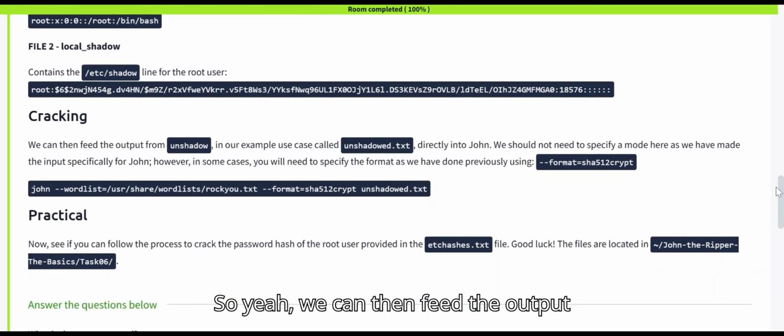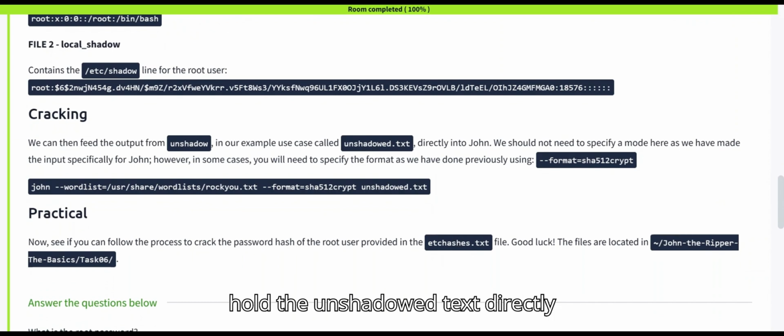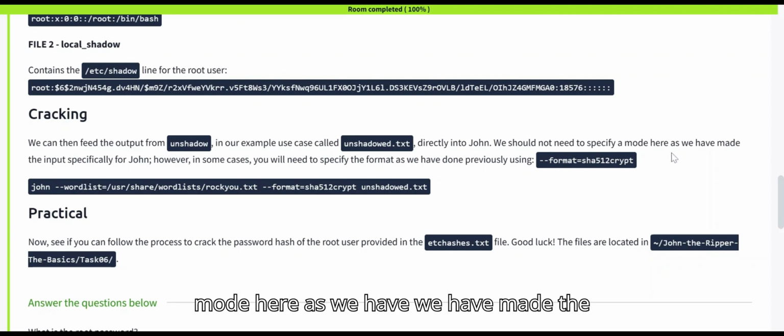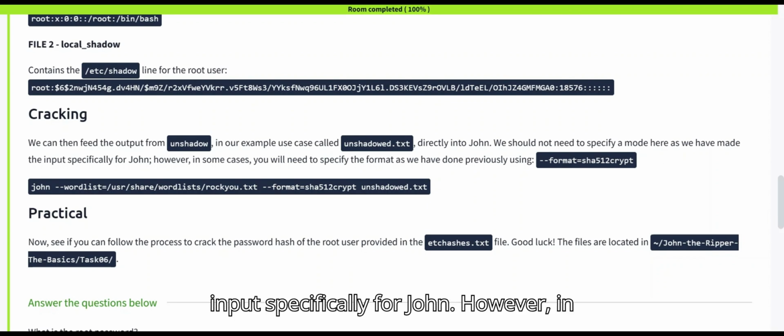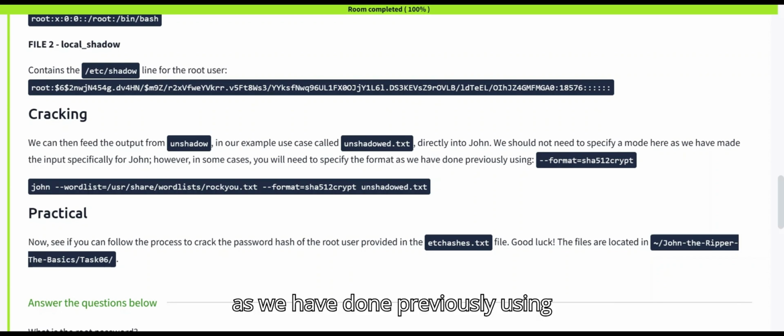So yeah, we can then feed the output from the unshadow, in our example case unshadow.txt, directly into John. We should not need to specify a mode here as we have made the input specifically for John. However, in some cases, you need to specify the format as we have done previously using this syntax.